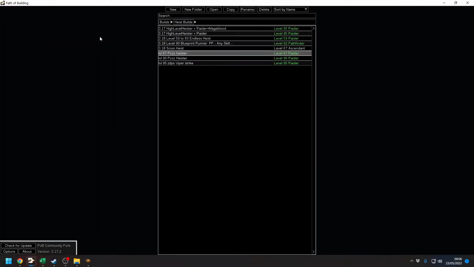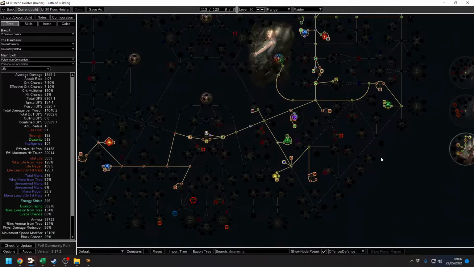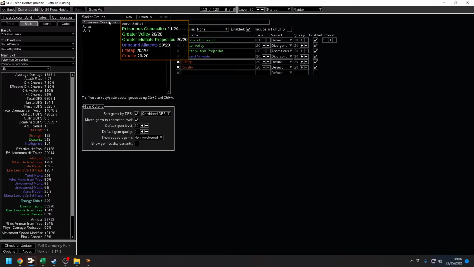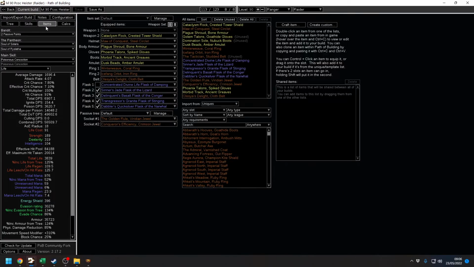As for the other versions, from what I can understand from what Pixel's saying, they do this endless heist to make a lot of currency, and then they move into level 83 contracts and blueprint farming on this version of the build, which is a level 90 version. Same skill setup, exactly the same buffs and auras. The uniques are exactly the same.